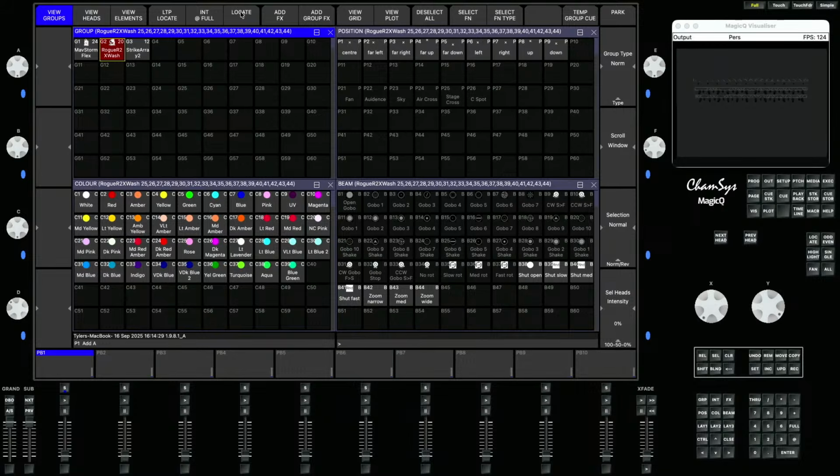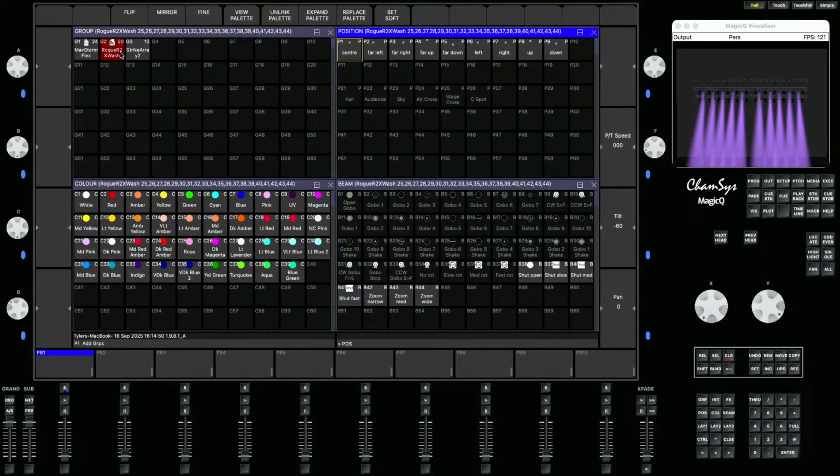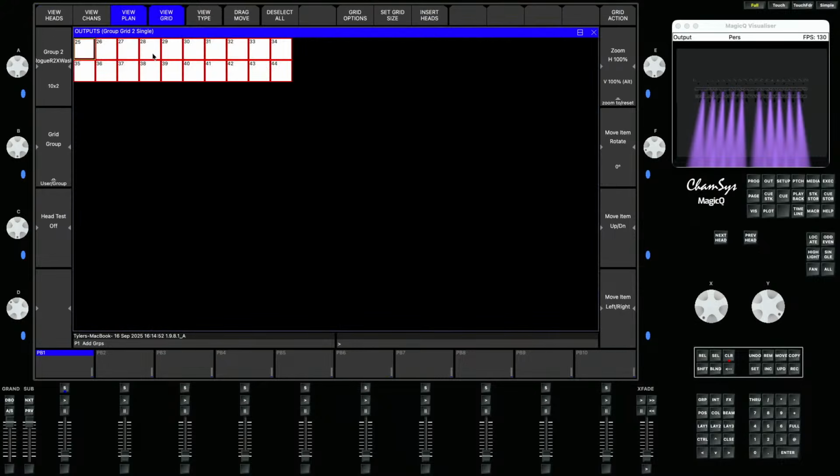I'm going to quickly do the same for my R2s. You can see using the options that I've got set within my console, my palettes are unique to the fixtures. And that's because they are rigged slightly differently. They're in slightly different locations. So I'm just going to very quickly do the same. And again, you can see those fanning options then. So I'm going to use the group grid fan options. So it's using that grid layout that I built here. It's using this as the tool to fan them in and out.